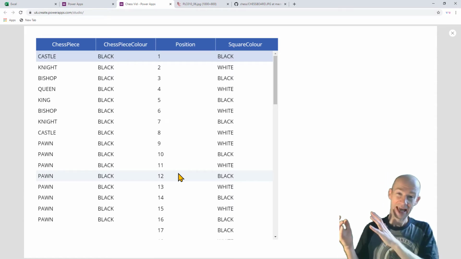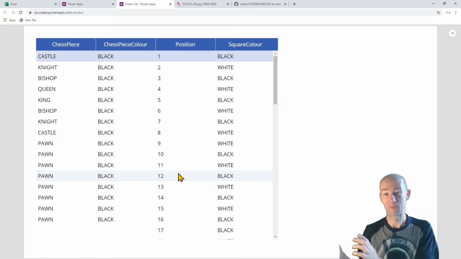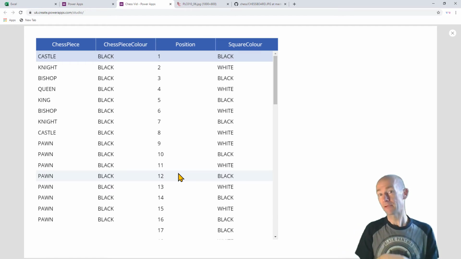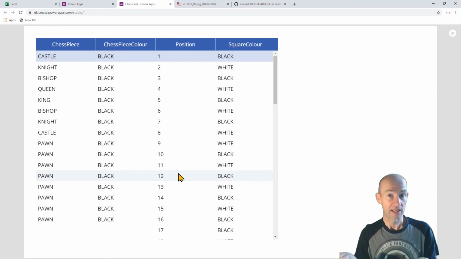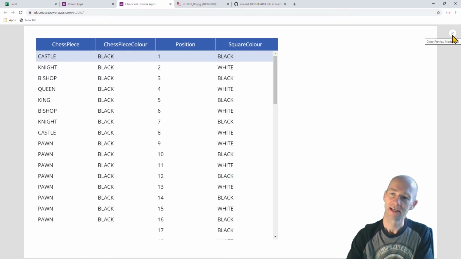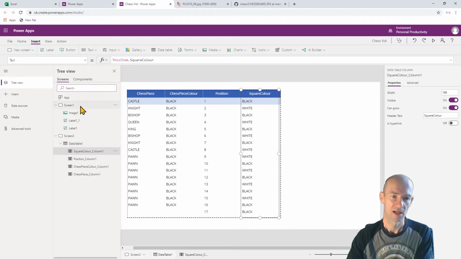Whilst the Excel spreadsheet was like a static table, we couldn't do anything with it. If I create a collection, we will actually be able to manipulate what is going on in those places. So I am going to click on the X here. I think I'm partway through this. I'm thinking this is actually quite a difficult video for people, but we'll do it anyway.